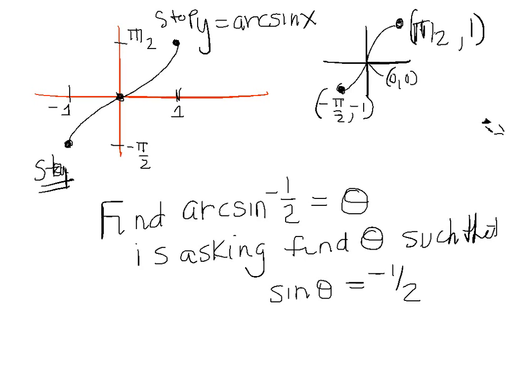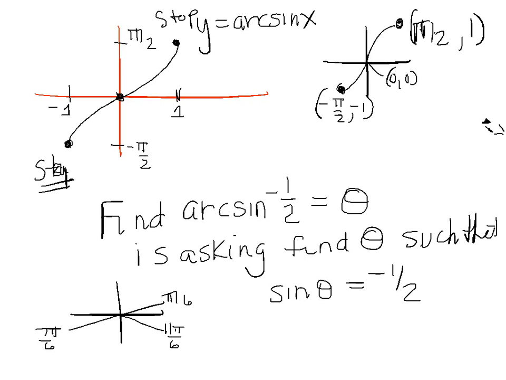Sine is 1/2 at pi/6. To be negative, right? So it would be here at pi/6 for the positive 1/2. So the negative 1/2 would be here and here. Okay, so this is 11 pi/6 on our unit circle, and this was 7 pi/6.